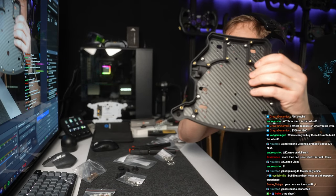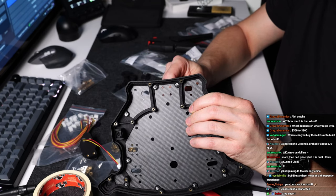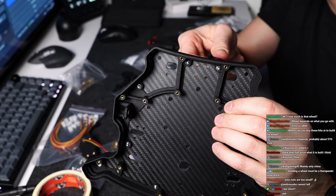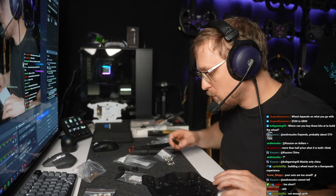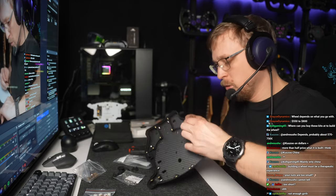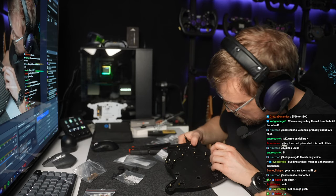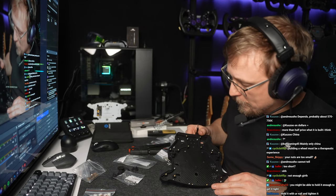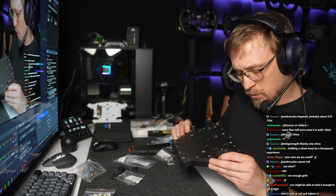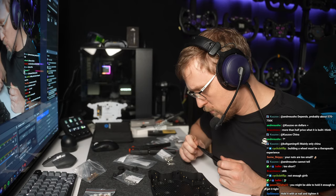See if I will tighten this screw. Wait, other camera will be better for that. It will just turn. Fail. Oh, it's fine. We'll put on the glue later and then tighten it. That's a little fail. No, I'll just add the glue later. How will the front and the back be connected?